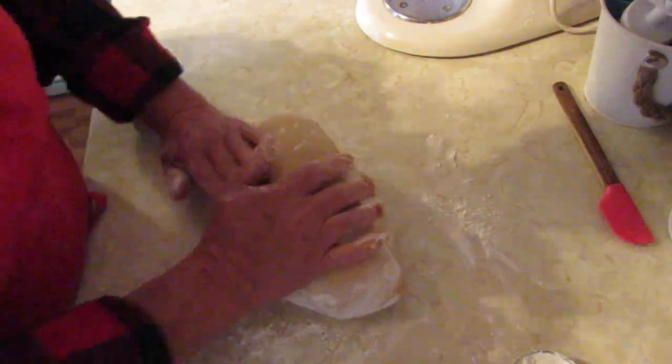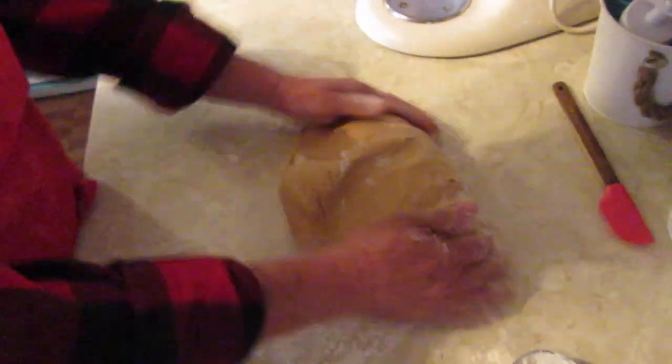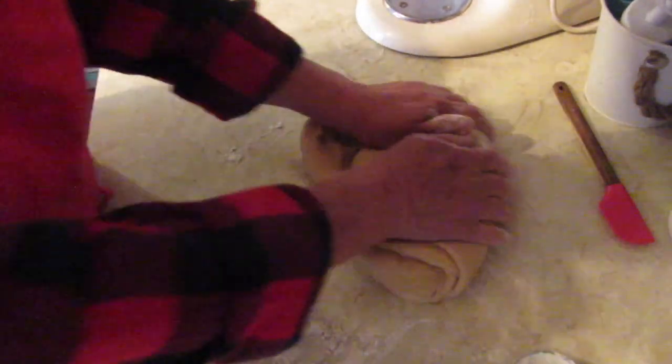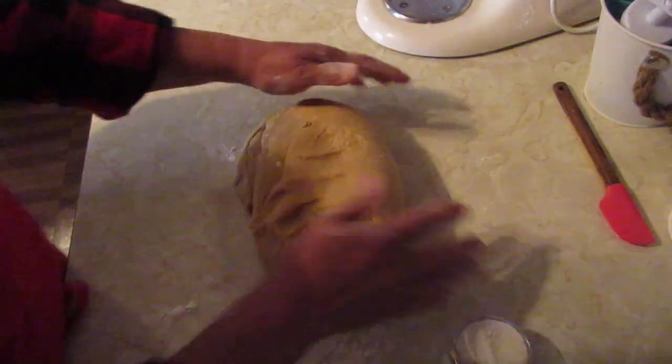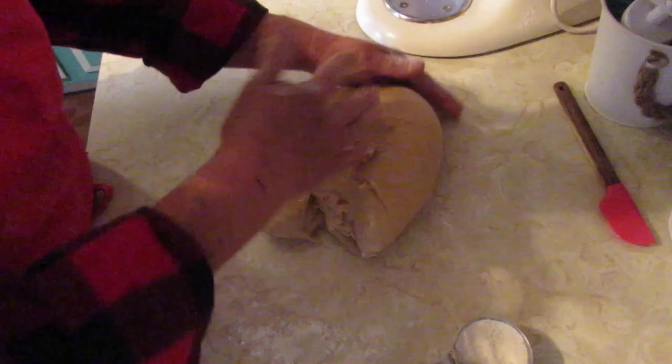But all you do is knead it like you're doing bread dough, and that way you get a feel of it. You want to feel it. You can feel a little bit of sticky, but not too much.